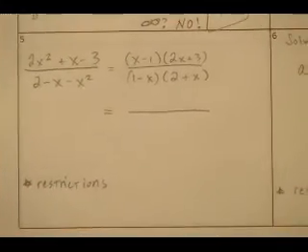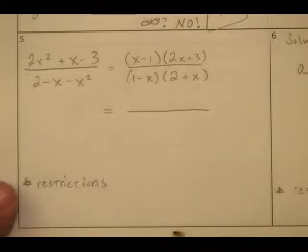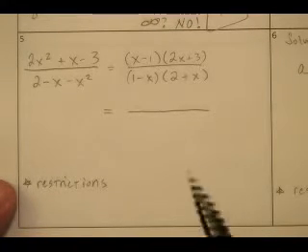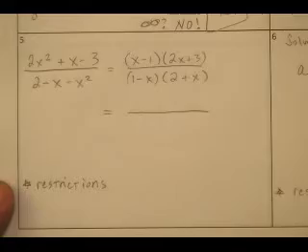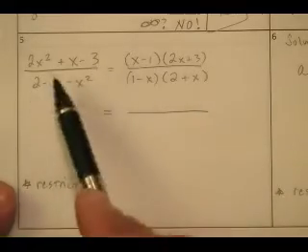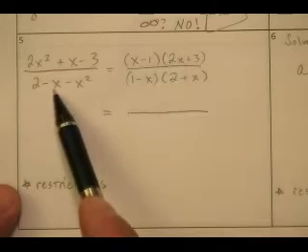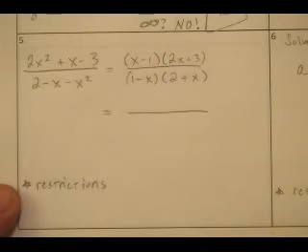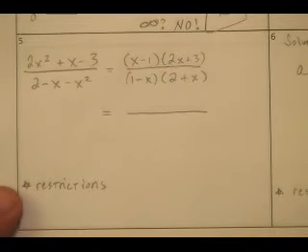There we go. What are we doing now? Oh, sweet. Now we have something going on here. What am I supposed to be doing here? What is this? Oh, it's already factored. Duh. All right. So I have this guy here. I factor it. Boom. Look at this guy here. Factor it. Boom. Look for common factors. I've got some. But before I reduce, I've got to put my restrictions on.